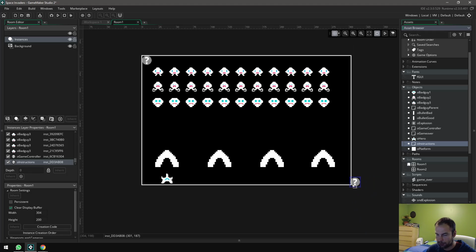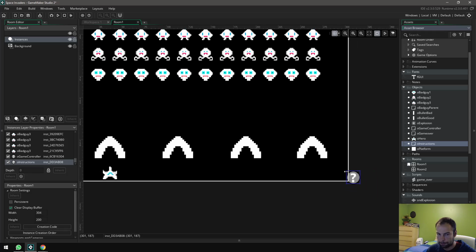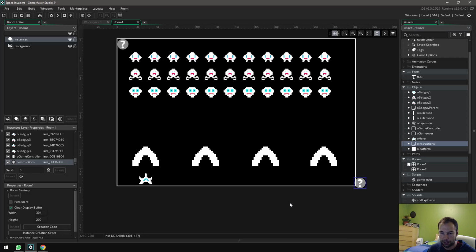This question mark doesn't represent this object properly. The actual object only takes up this one little dot that's in the corner. But it's going to be typing text from there going leftwards because I used a right alignment. So it's going to type the text instructions out this way. This one you can play around with, just move it up and down, left to right, depending on where you want it to be.